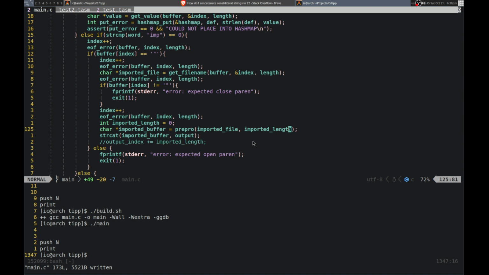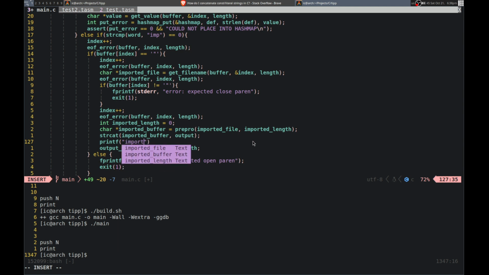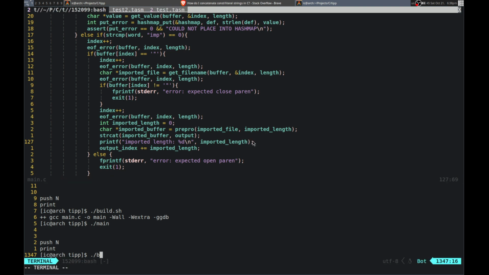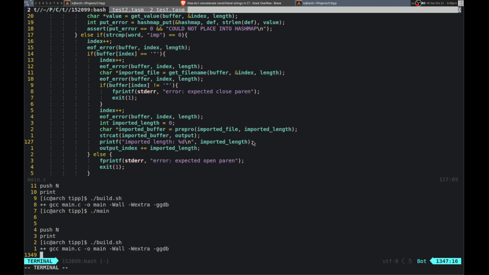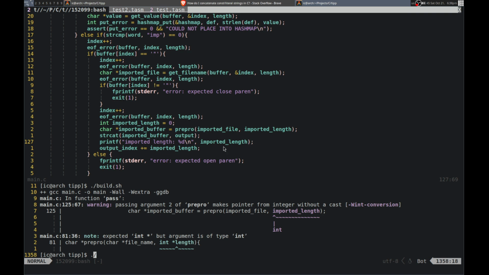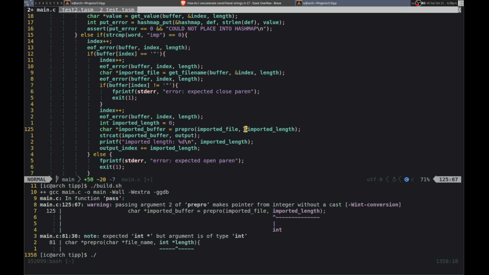Let's see what this is. This seems to be actually a pointer.